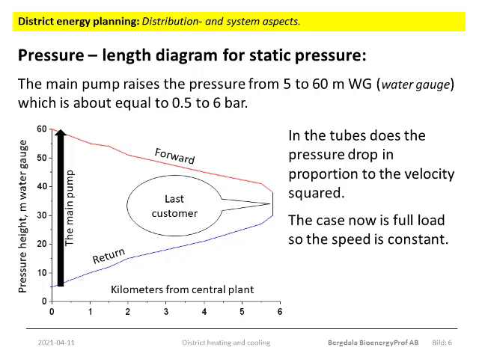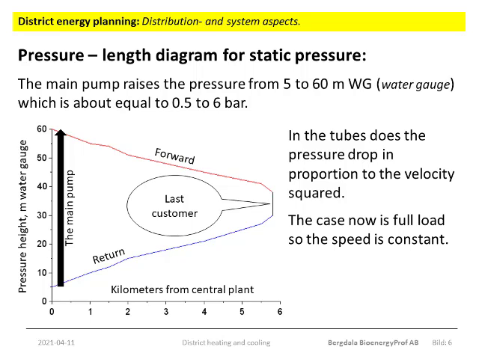The first thing you do is to set up a simple pressure length diagram. So the horizontal axis in this case is the distance from the central production plant. The total length will be about 12 kilometers, 6 forward and 6 back. The vertical axis is the static pressure. We use meters water column or water gauge for this. And you will remember that 10 meters of water column is about equal to 1 bar. You will understand why we use this unit a bit further on.